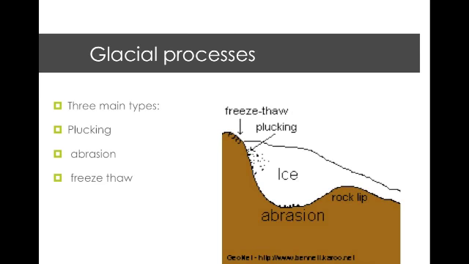I'm going to talk about freeze-thaw, abrasion, and plucking. This massive glacier has a temperature of about 0 degrees underneath, and at daytime when the sun is shining, the glacier melts a little bit. The water makes the rocks wet and goes down into tiny cracks in the bedrock. At nighttime, when the temperature falls, the water freezes to ice, expands, and causes bigger cracks. When this pressure goes on for a long time, it causes the rock to split and crack into smaller pieces. This is what we call freeze-thaw, and it is one of the most important processes within the erosion.